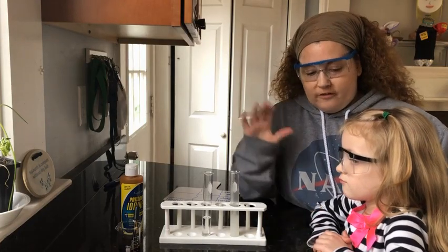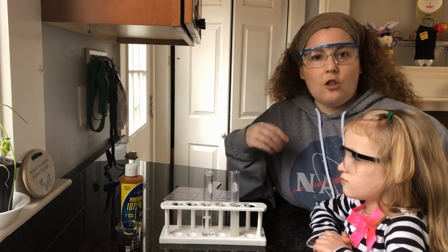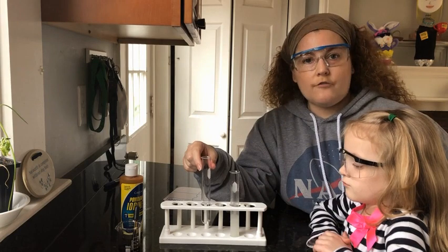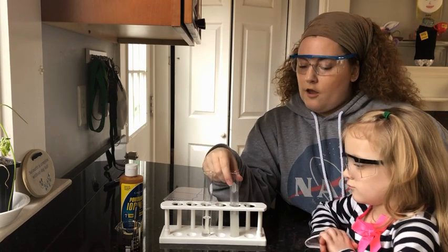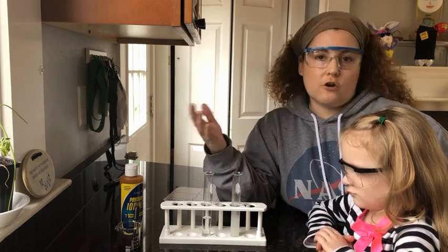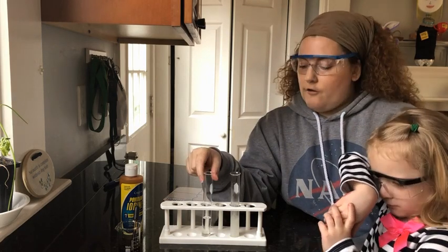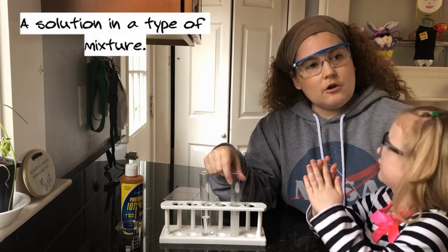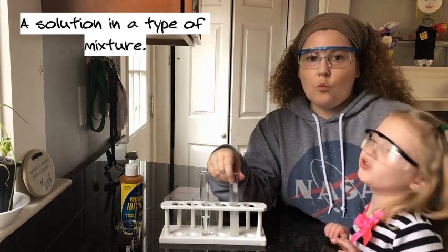All right, so here we go, experiment 5. This is actually a 2-for-1. I call this iodine, starch, and alcohol, oh my. And so we have 2 test tubes. This one has 10 milliliters of just plain isopropyl alcohol that you could get in any store. And this here is 10 milliliters of a starch solution, so basically cornstarch and water. These are 2 different substances. You have a pure substance here of alcohol, and you have a solution here with 2 types of matter. You have starch that is dissolved in water.